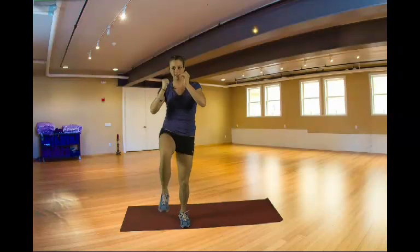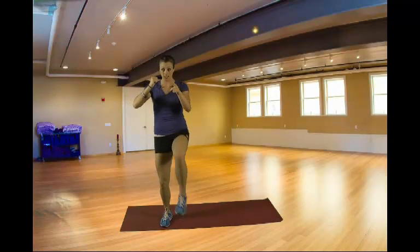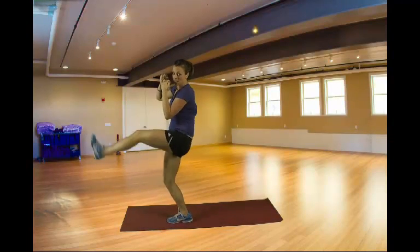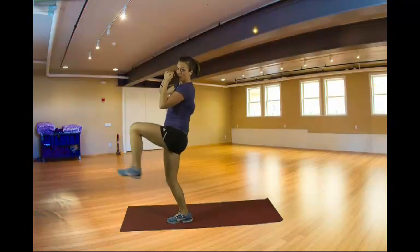Whew. Heels up. Come on, nice and powerful. Folding out that leg. And switch. Now, continue where you are. Notice when I'm kicking, I'm kind of folding my leg out. You want to make sure you're not going like this or like this, but a nice fold. Whew.